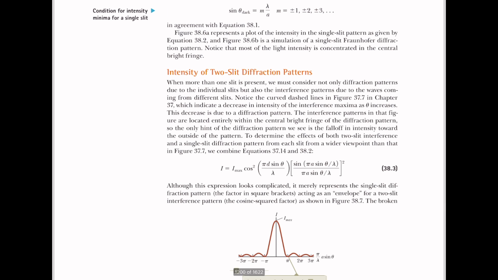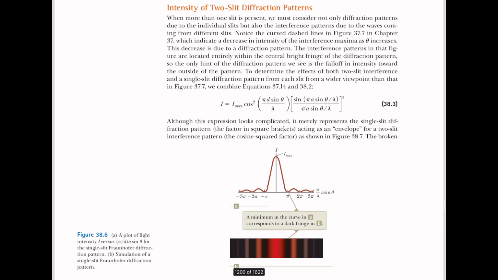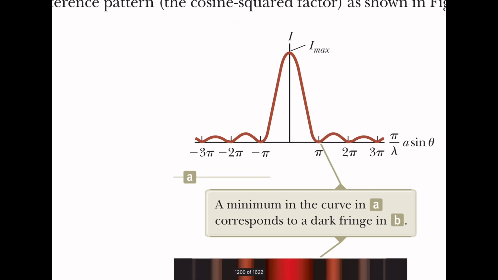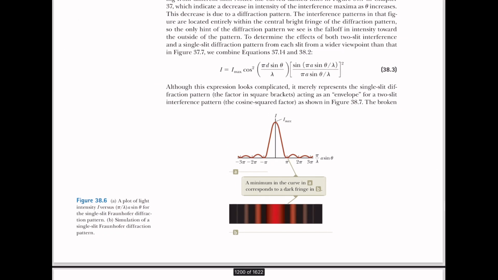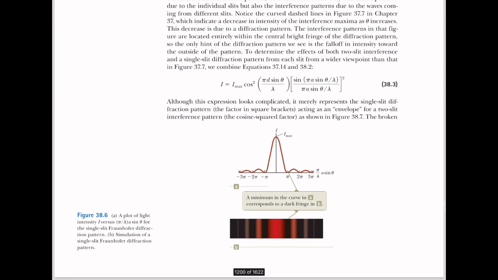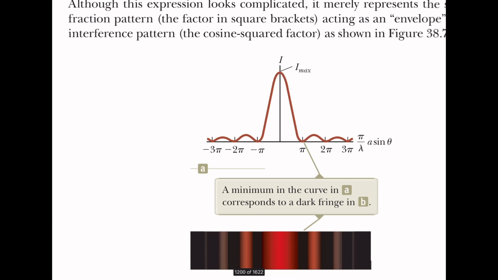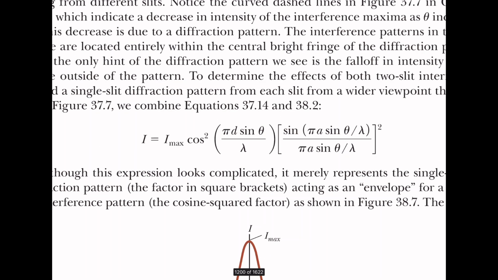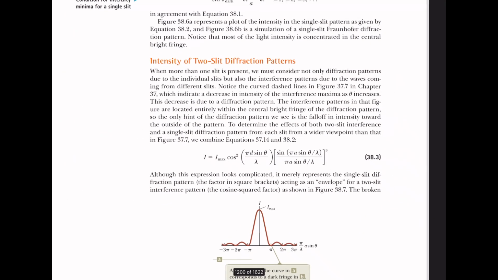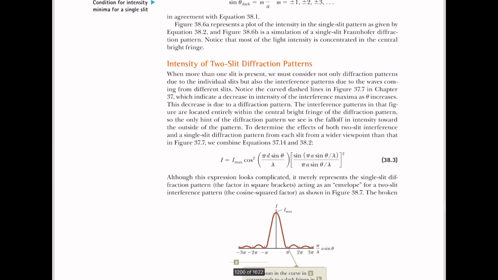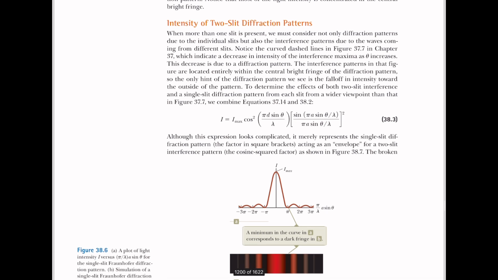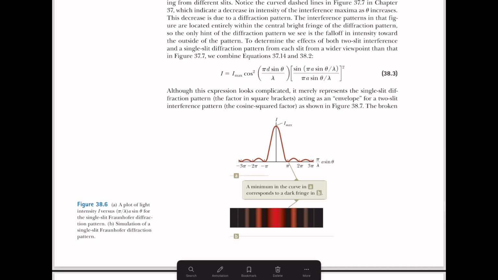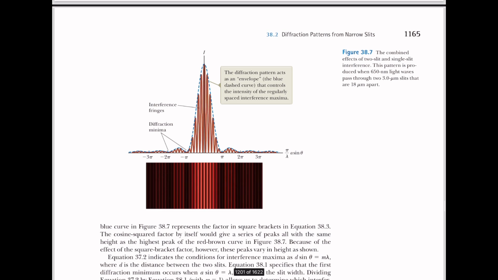Okay, another subsection: intensity of a two-slit diffraction pattern. Here is that cosine squared equation, and look at this. This is a very interesting looking function. Who would guess that this function in red over here, which is describing this interference pattern, is the same as this crazy looking function with the cosine squared and all this other sine squared stuff? All right, we'll explore this more deeply, but that is a cool looking equation. I'm just going to keep that in the back of my mind.